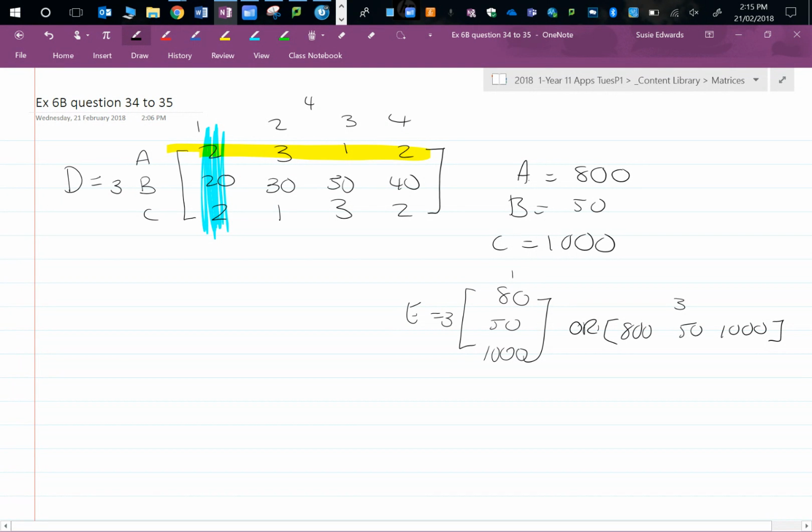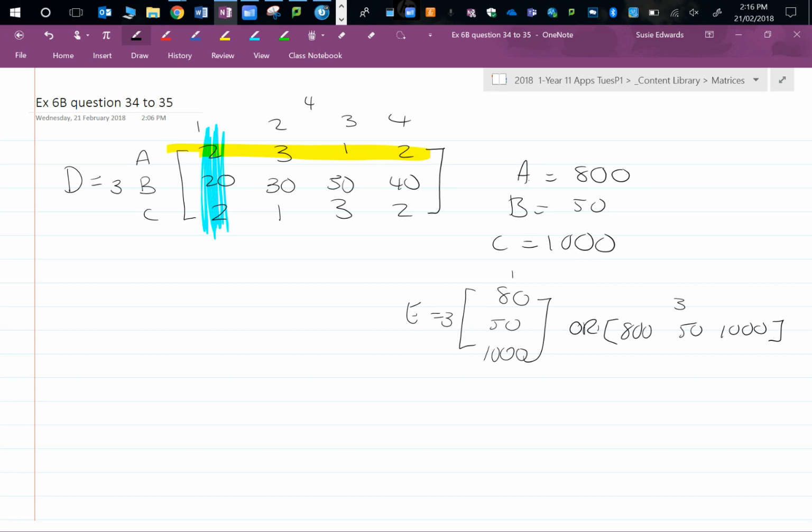All right, so if we're post multiplying, if we're multiplying D by something post multiplying, so after, how many rows does it need to have? If we're going to put the matrix after D. It would have to have 4 if we were putting it after. Is that what you're saying?